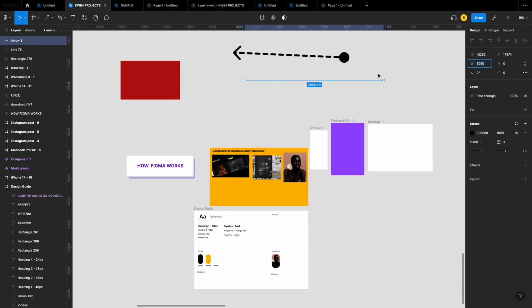Then if this is not obvious enough, I can come here and increase the thickness just as we did for the other line, and you can see now it's more visible. Then I can adjust this line, arrow, etc. And the eye icon here is used to hide this particular element. If I click on it, you see it is hidden, but it is still there. If I bring it back, I click the same thing and it brings it back.